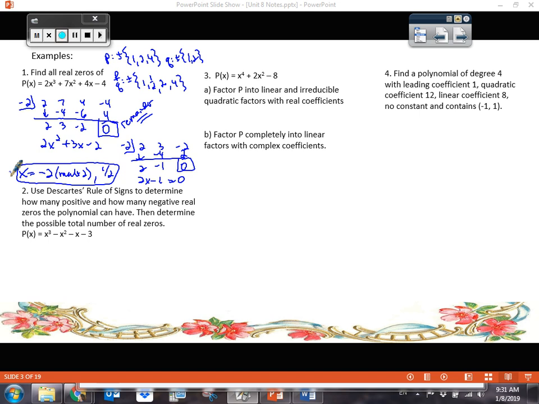Okay? Now, we could have stopped right here and factored that and gotten the exact same thing. This factored is, what, 2x minus 1, and it's x plus 2. Right? We would have had to do this, but I wanted to show you what happens if we have to continue. Well, you want to continue with this reduced equation. Don't ever go back to the original once you found a root. Because I got -2 as a root right here. That's a root. And I got -2 as a root right here.